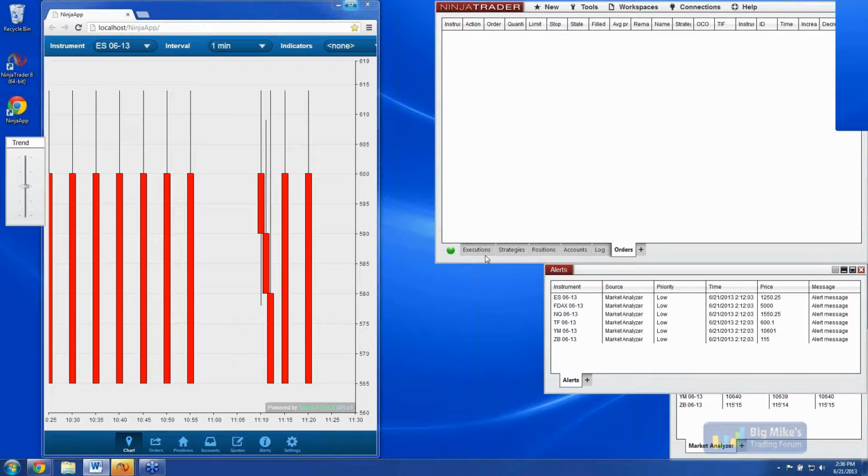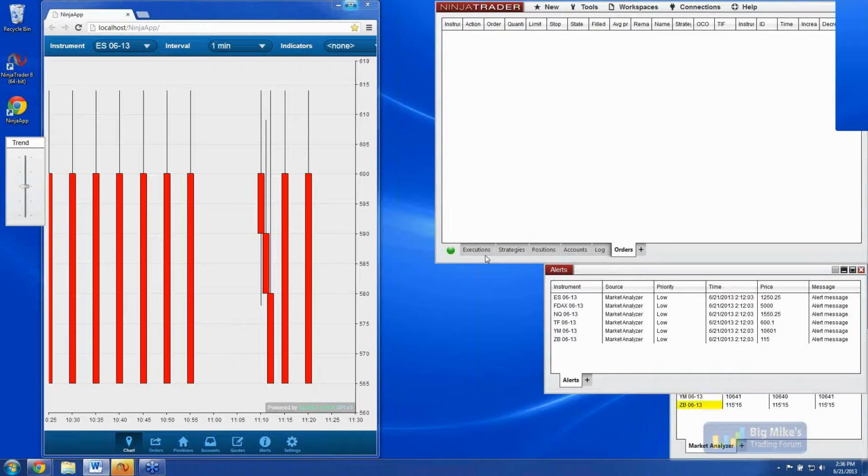And mobile is probably the incorrect term to use. It's really an HTML5 web app that can be used on your phone, in a browser on your phone, can be used on a tablet, can be used in your browser just like I'm doing right now. The basic idea, though, is no different than what you would expect from a mobile device.